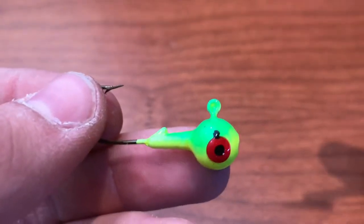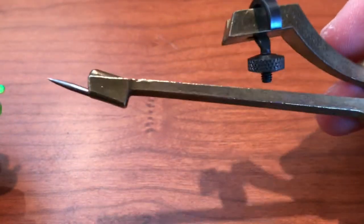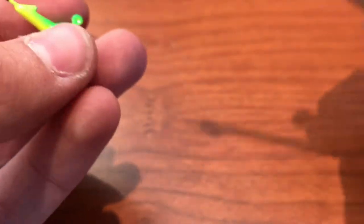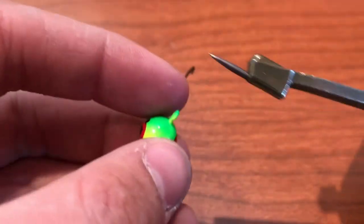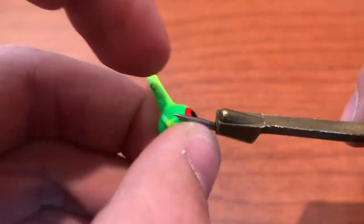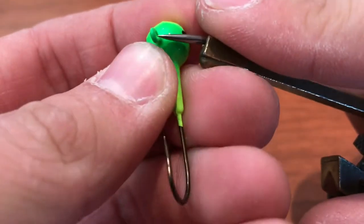So the easiest way I found is this is actually just my school protractor for geometry. So this is actually a decently sharp end, and for whatever reason, this just works better than pliers or whatever. So obviously, you're just going to poke into the eye hole, and you just make one small indent on each side first.